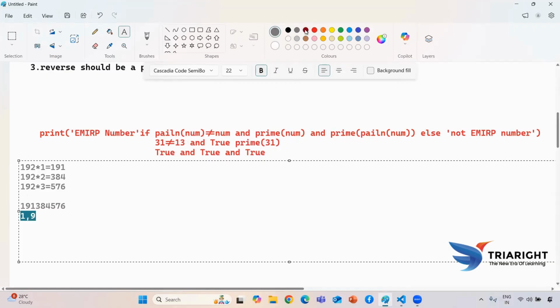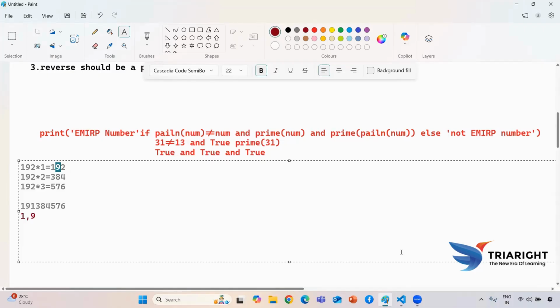So guys, we are going to check now. 1 is available, so this condition becomes true. Then 9 is also there. Then we have 192, guys, a spelling mistake. Then you see 1 is there, 2 is there, 3 is there, 4, 5, 6, 7, 8 and 9 are there. If the number consists of all the digits from 1 to 9, then we can say this is a fascinating number.